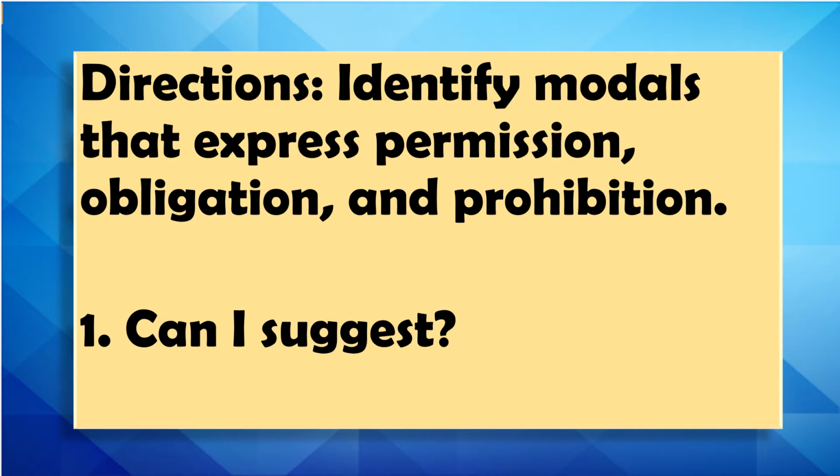In What I Know on page 1, our first activity serves as a pre-test to determine your knowledge about modals. Your whole new adventure starts here. So here are the directions. Identify modals that express permission, obligation, and prohibition. Write your answers on your module. So here is an example. In number 1, can I suggest what modal word is used in the sentence? Correct. The modal used in the sentence is the word can. Now, it's your turn.